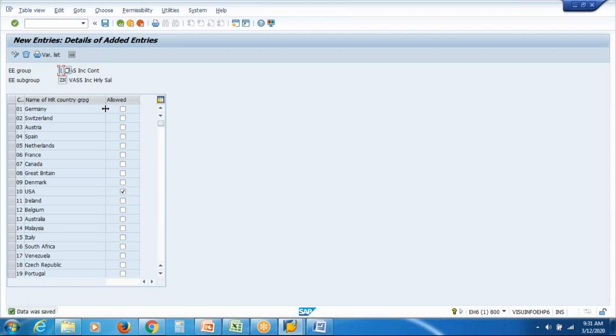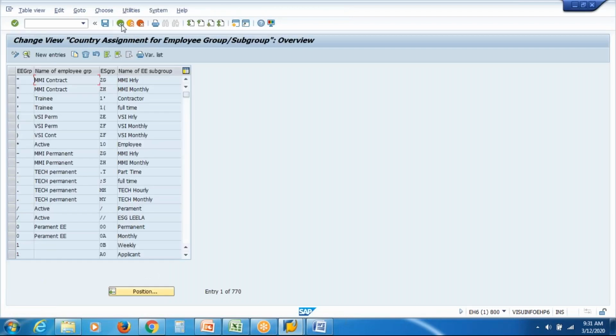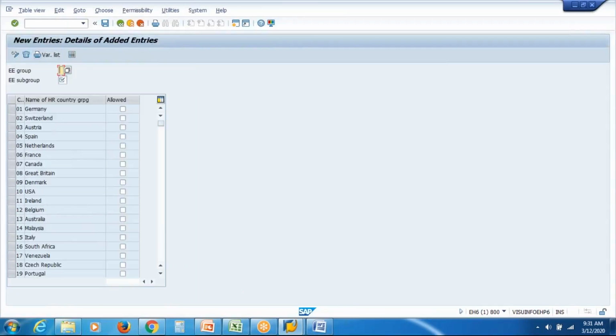Save it. Click on new entries. Now it is ZM, then USA. That means permanent employees can be monthly salaried employees.